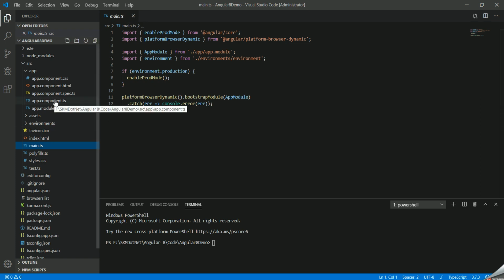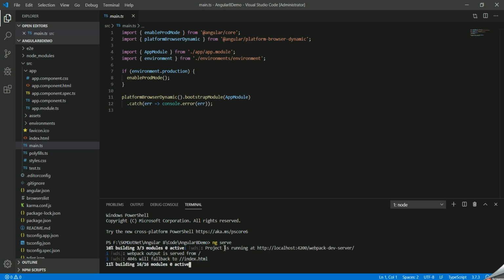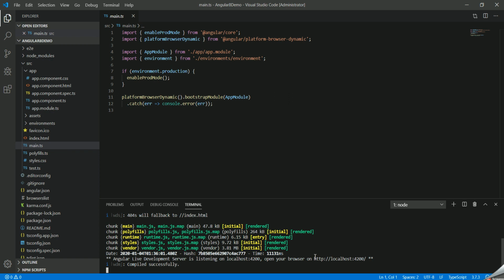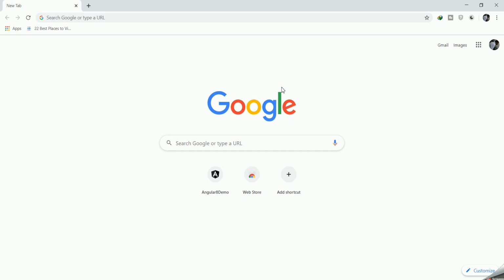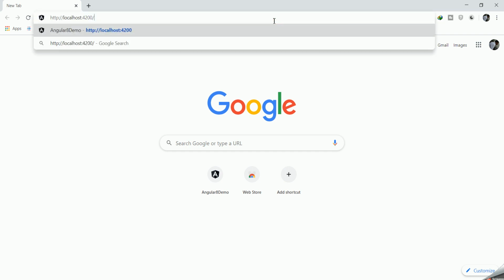Before editing something, I just wanted to show how the application would look. So I will go for the ng command and manually open the URL using Chrome. It has started compilation and will be ready right now. That's fine, right? So we have this particular URL, you just copy it and move to Chrome or any browser. Now our duty is to just hit enter by visiting the URL.